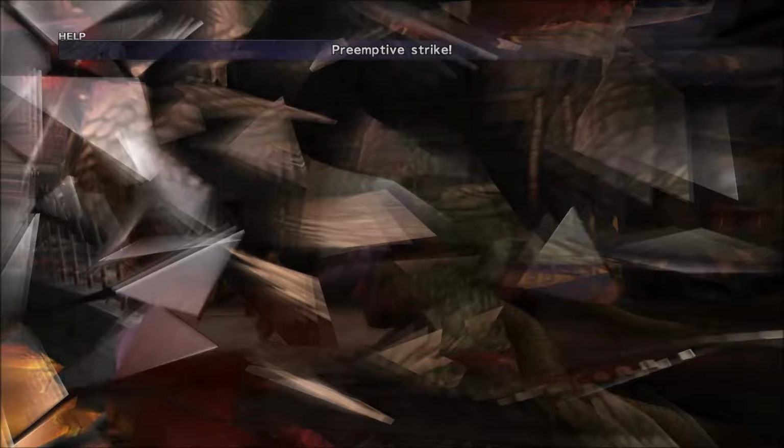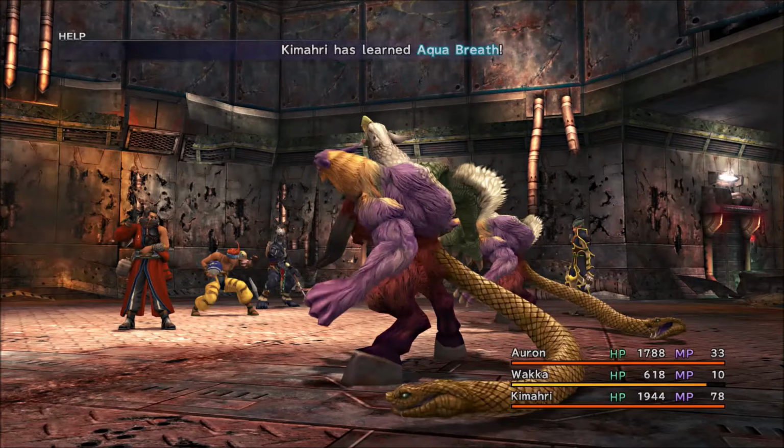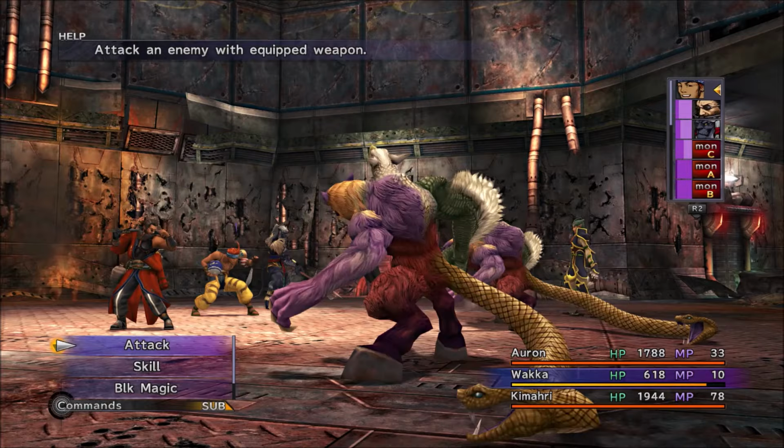So this fight is very similar to the last one. Kamari will use Lancet to learn Aqua Breath, which will fully charge his overdrive. Use Defend with Ornn and Waka until Kamari's next turn, and use Stone Breath again to end the fight.